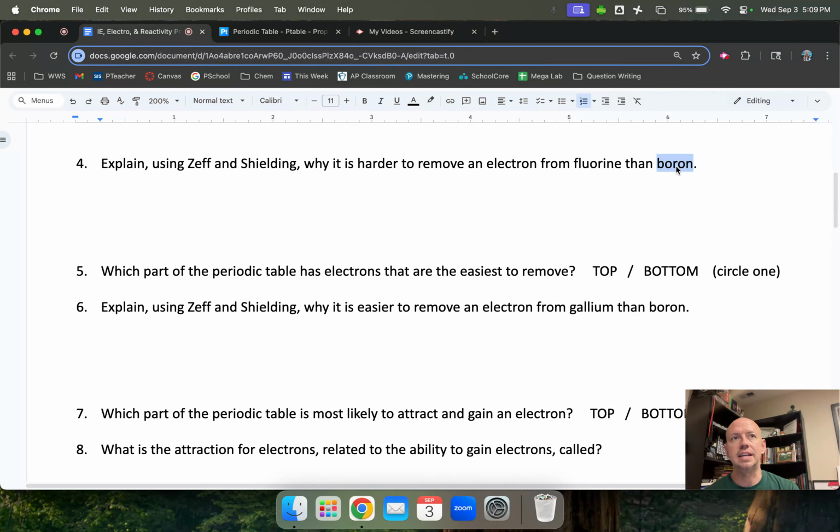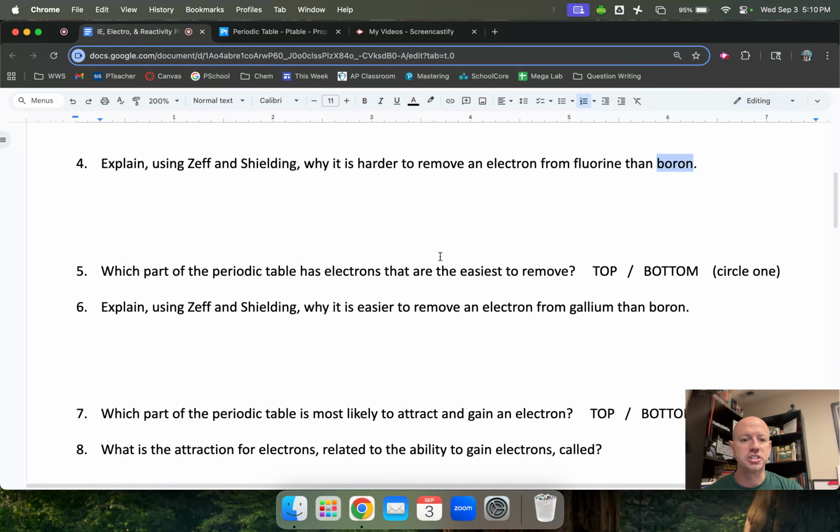So you can check the answer key on these, but the key is just understanding that there's always an explanation. How much positive charge from the Zeff? It's either bigger, smaller, same, and that should be labeled not just on our notes, but on that periodic table. The shielding, we should up and down know what's happening to that, bigger, smaller, same. And then it's the thing which is different, which tells us how that attraction changes.